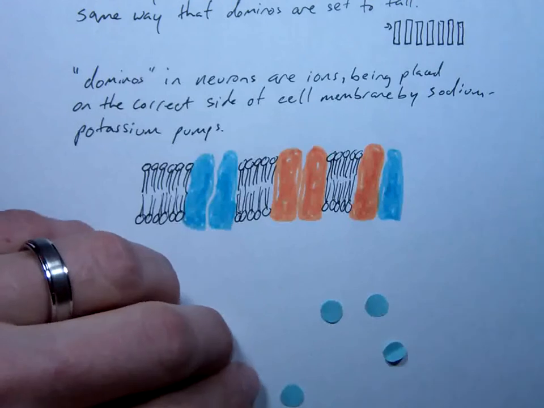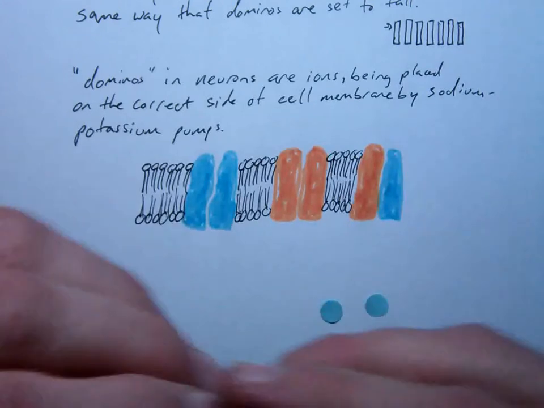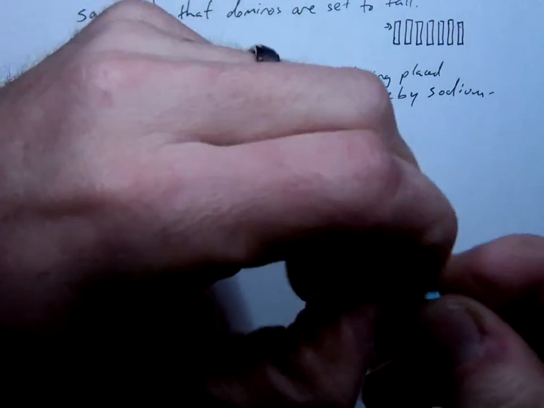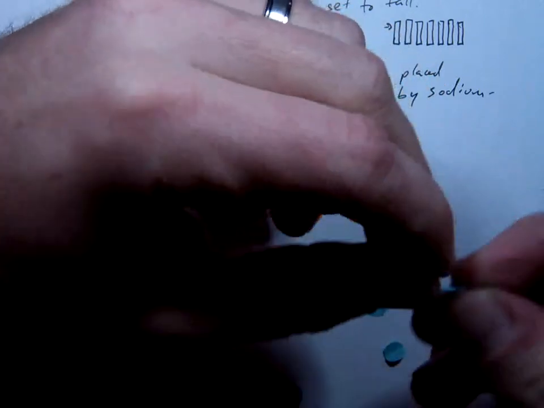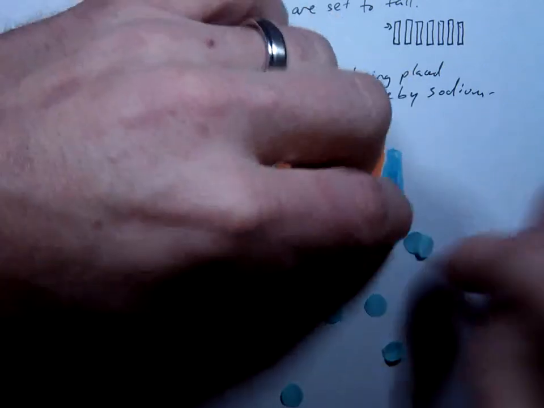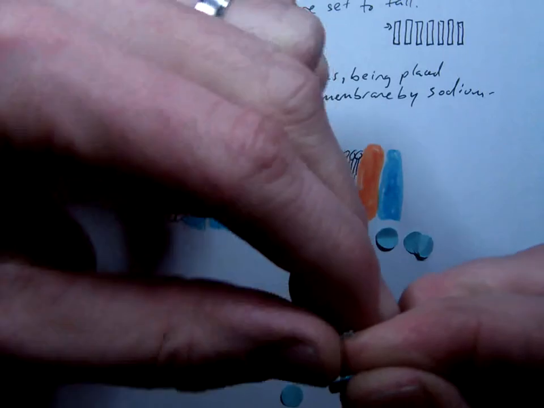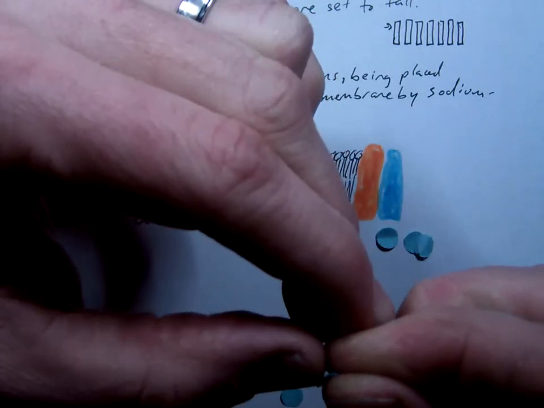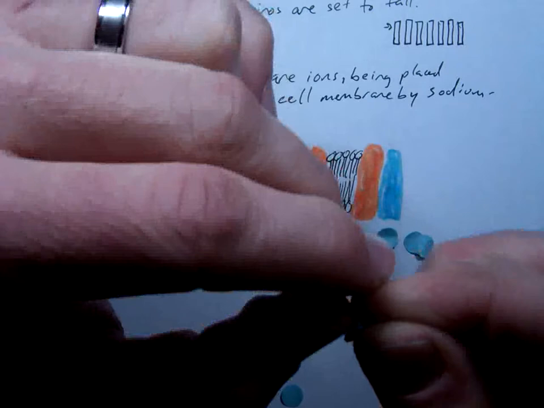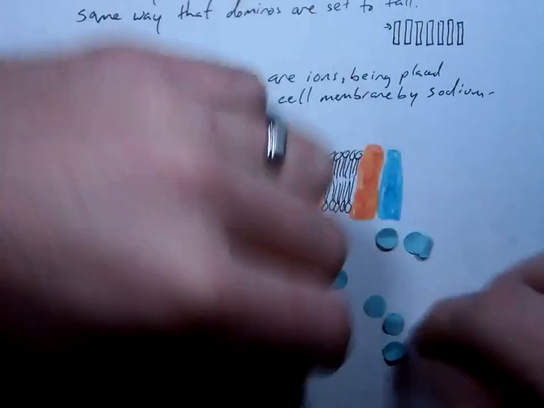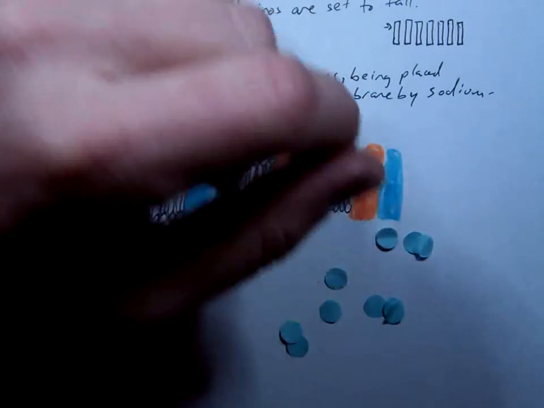Okay, we got our little pieces here. Start dividing them out. What I've got here is just little dots that are punched out of the hole punch, and the blue ones were to represent what? What was it again, gang? Sodium atoms or ions? Ions. They're ions because they have a charge, okay?